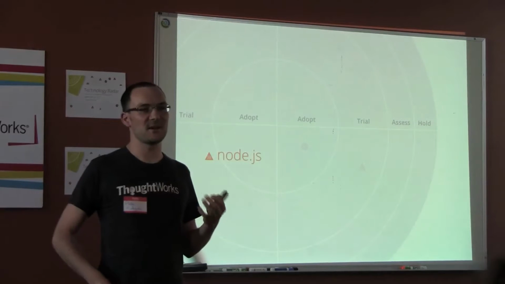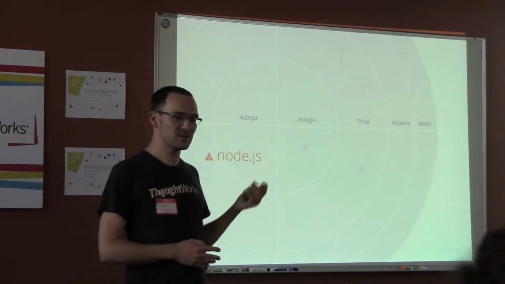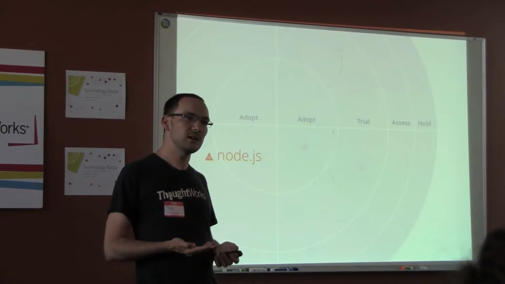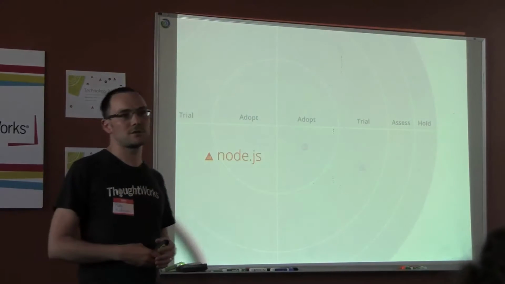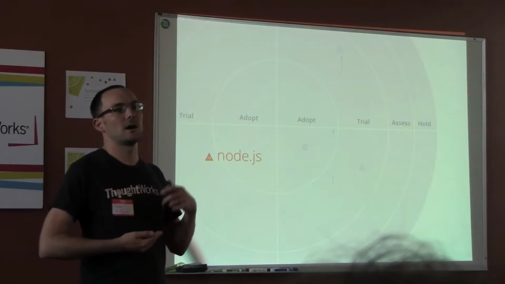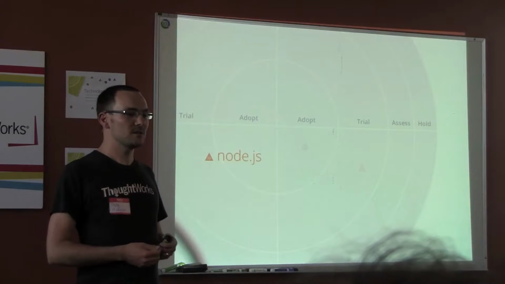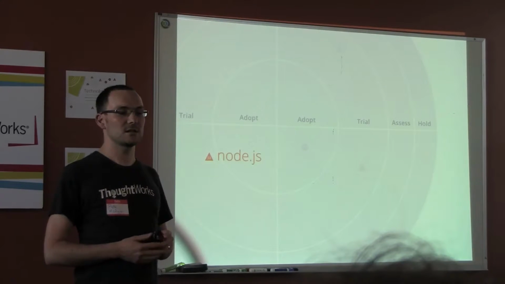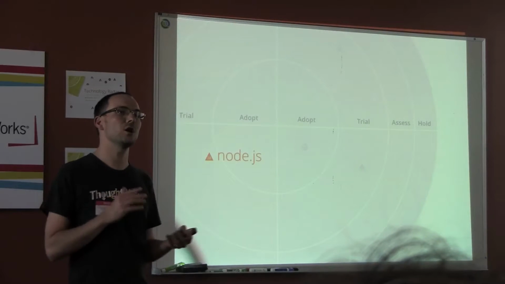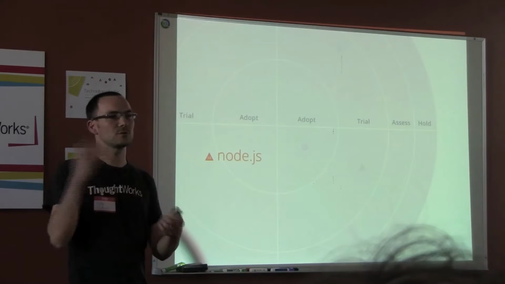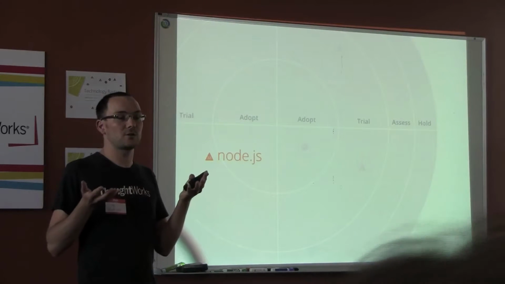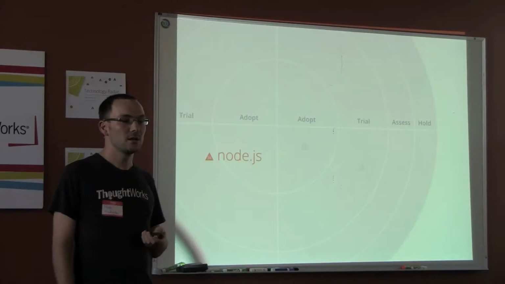So Node is this really interesting server-side JavaScript tool that lets you build network servers. Most people use it for HTTP, but you can also use it for other kinds of network servers. It's a very low-level library. It's event-driven, non-blocking, asynchronous, which means it has really great performance characteristics for certain use cases. Generally, when you're I/O bound, you're not actually doing that much work in the CPU. You're passing stuff off to a database or a backend service. You can get a bunch of concurrent clients on the same server very efficiently.